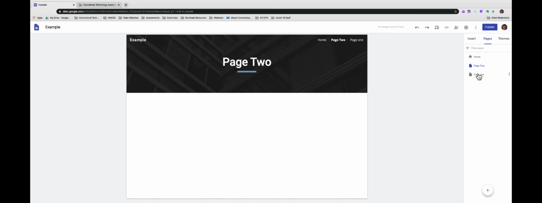The way you do that is click and drag on one of your pages. For this example, I'm going to take my page 2 and I'm going to nest it under my page 1. So I will click and drag on page 2, and I can see I'm dragging it. I want to drop it directly on the page that I want to nest it under. By dropping it on page 1, page 1 now has a drop down arrow on my navigation for pages on this side and on my navigation at the top of my website.